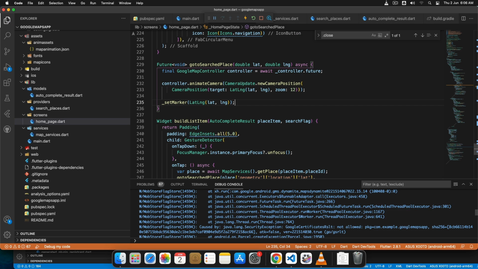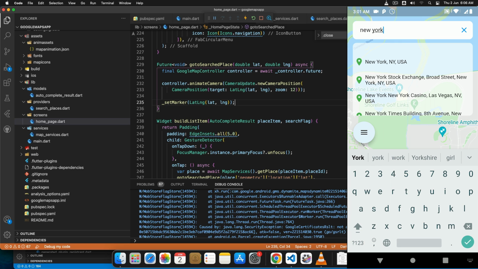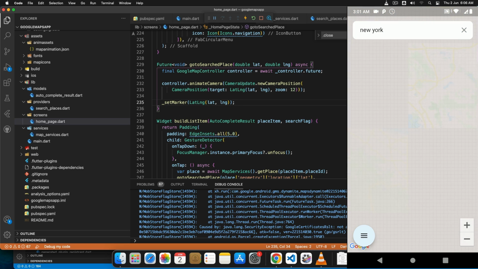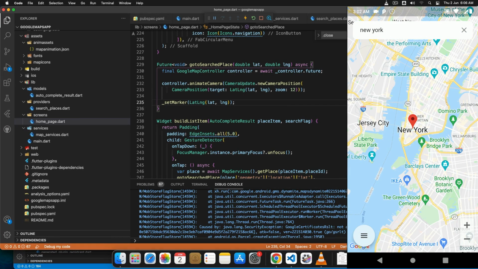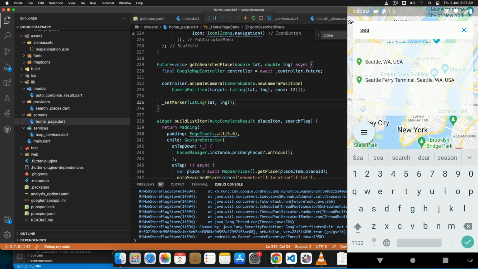Fine, let's search for something else. New York. Let's just tap on New York. Cool, right? Similarly, we can go anywhere, guys. First one, Houston.